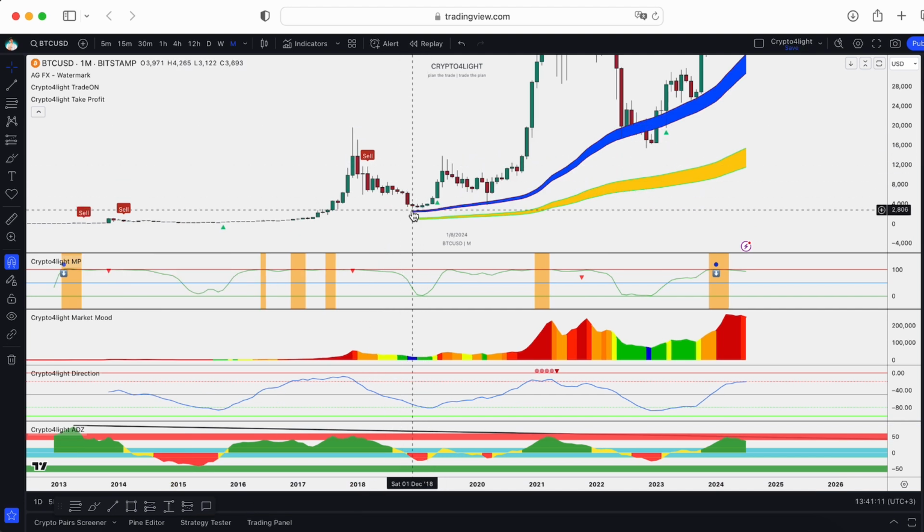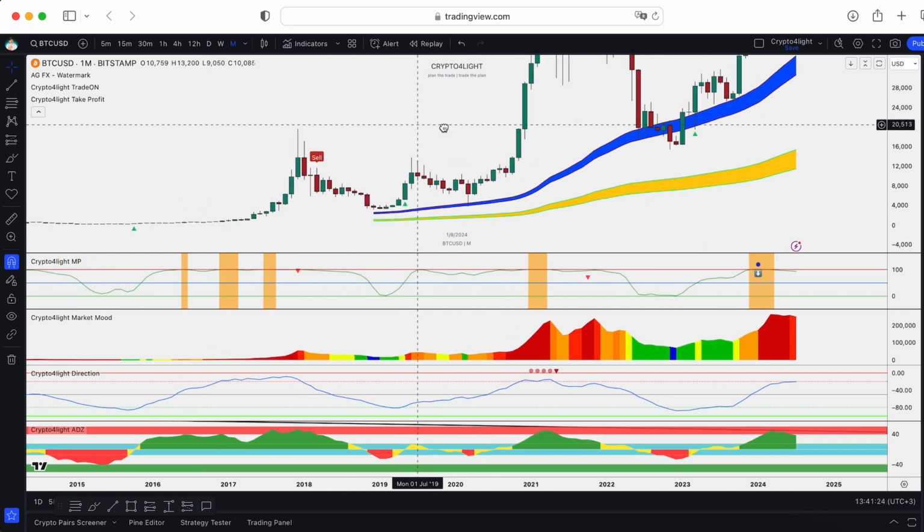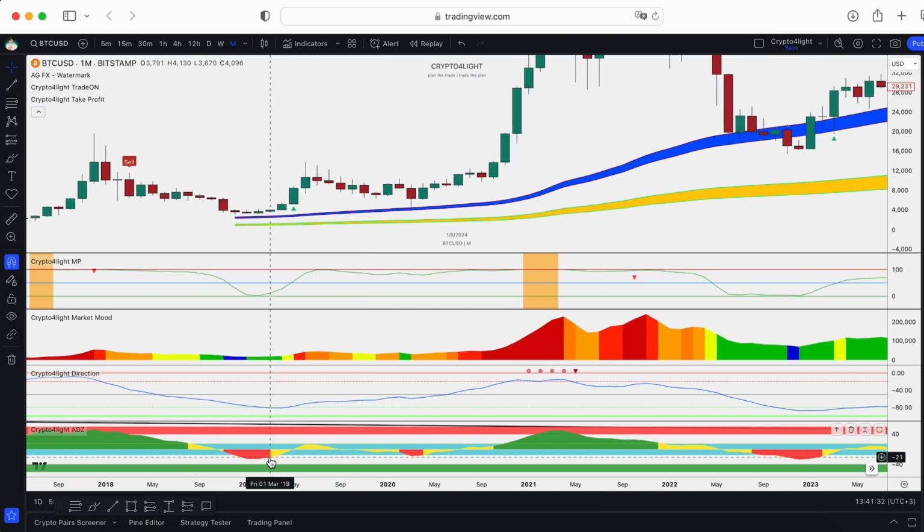And finally, after 8 years, the data from the take profit indicator appeared. Then we bounce, and here was a signal to buy back. So we saw the buyback signal on a monthly time frame for investors. Why exactly here? Because of accumulation on direction. We are in the disbelief zone on market mood, the hope zone on market mood later, lay down at the bottom on direction.